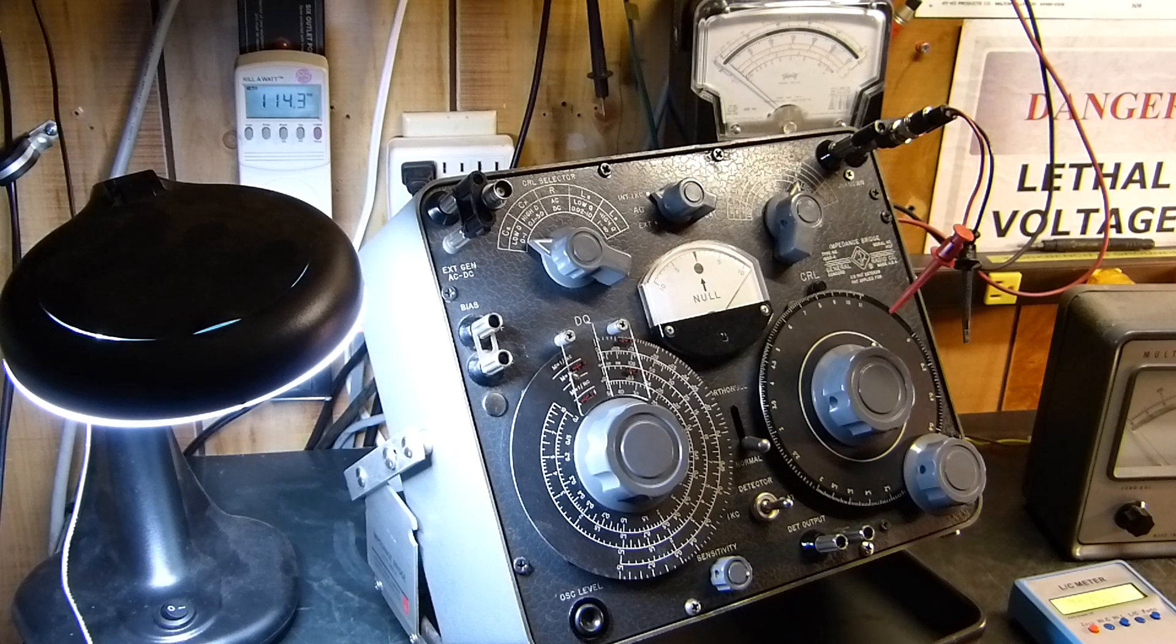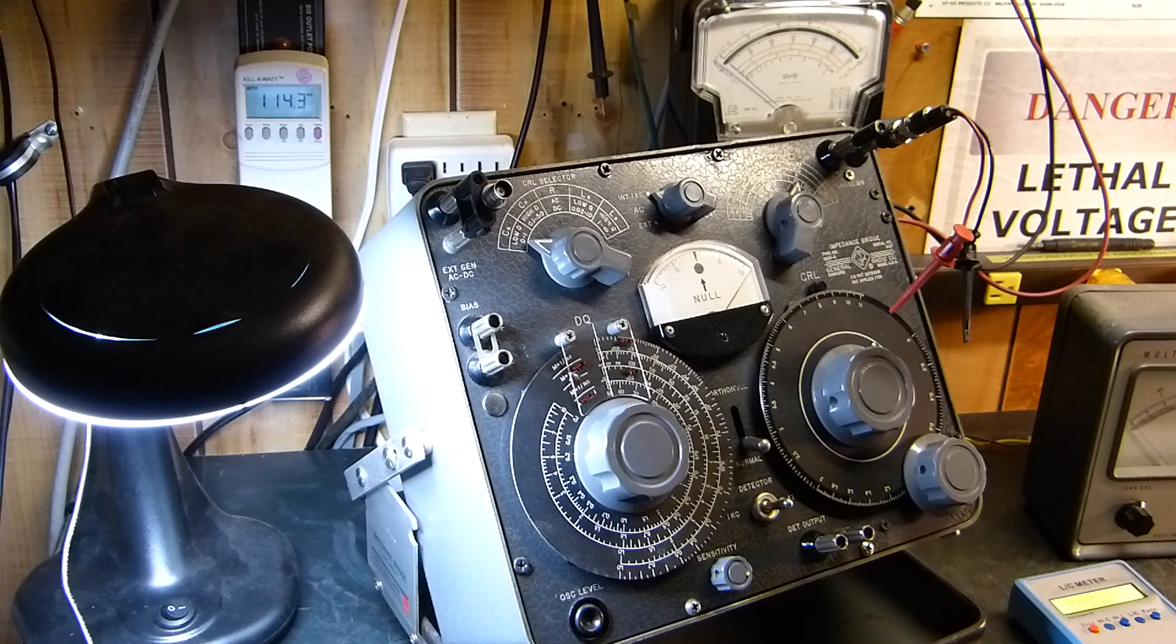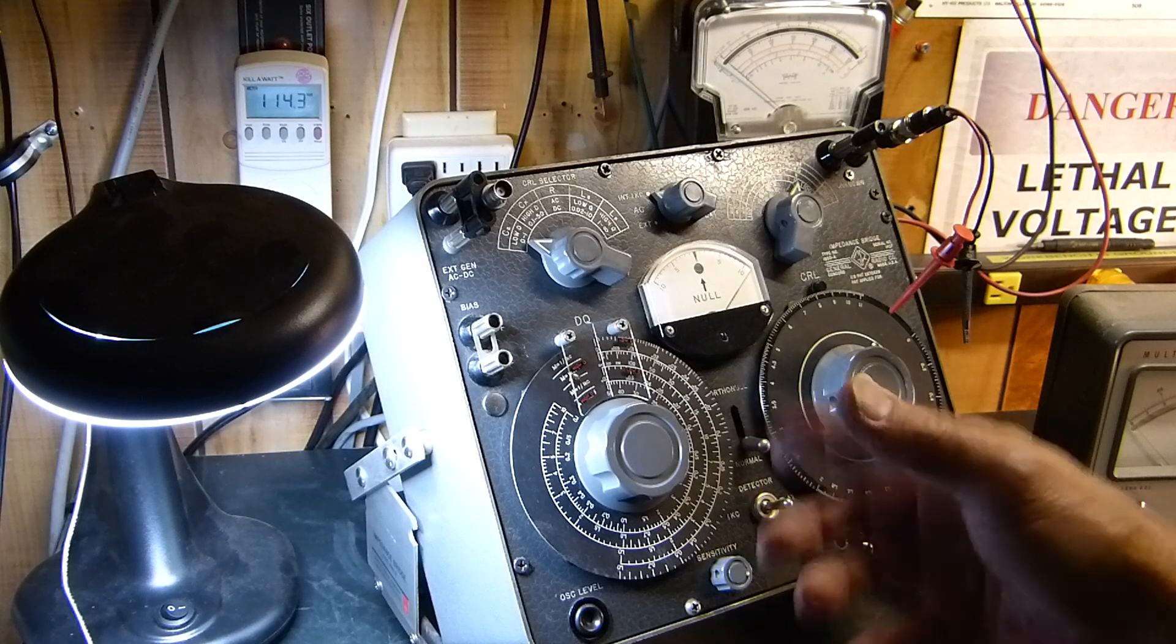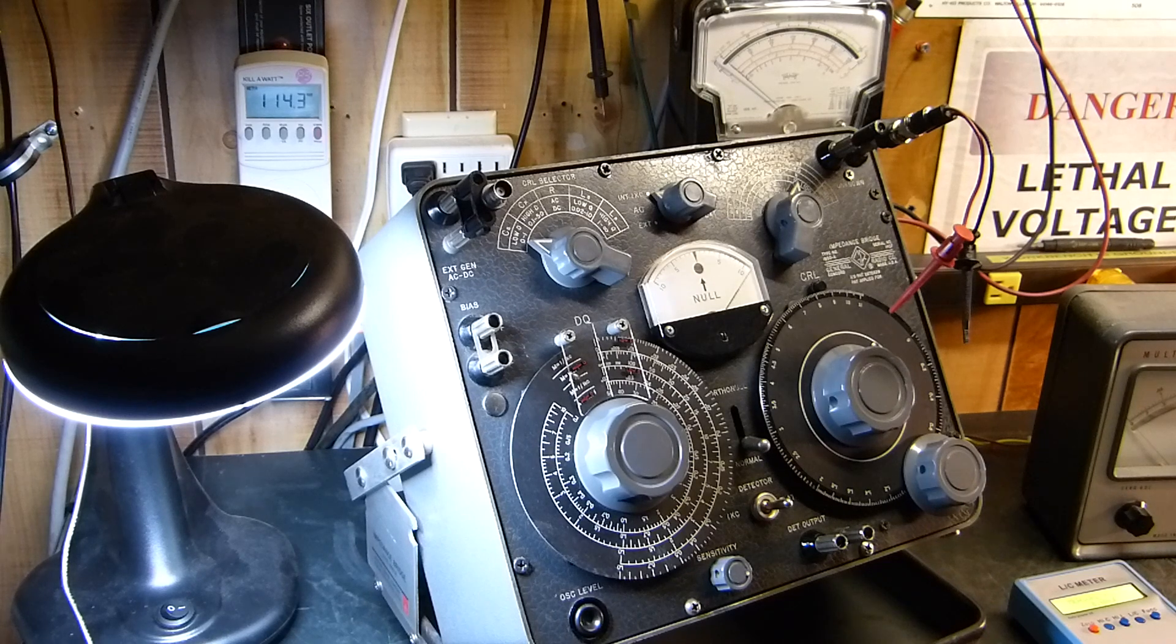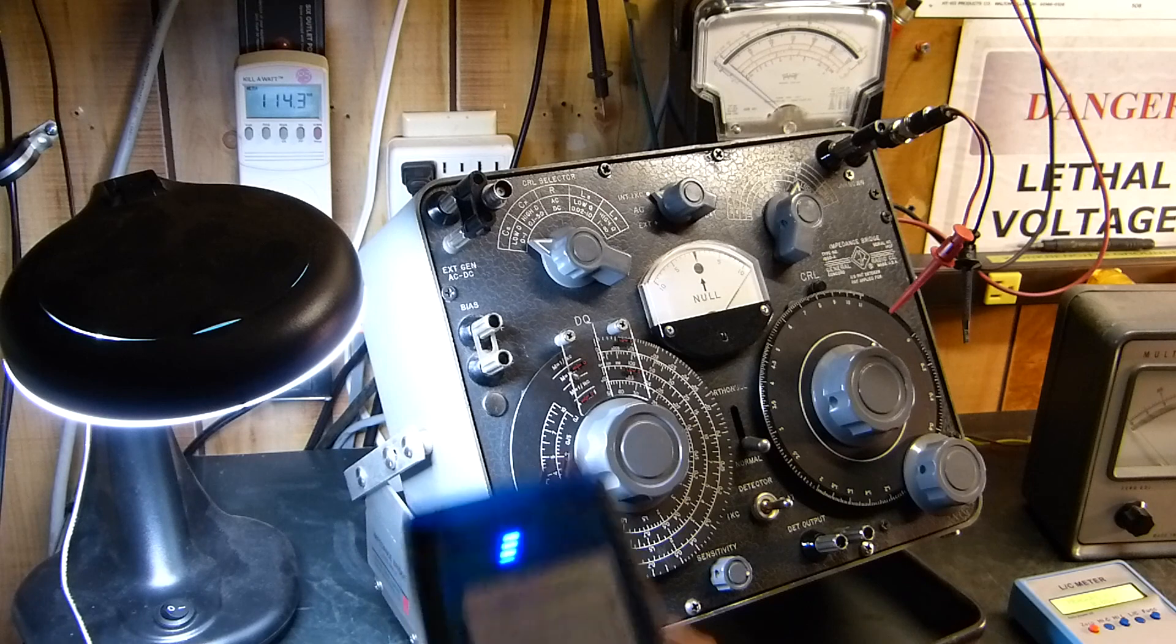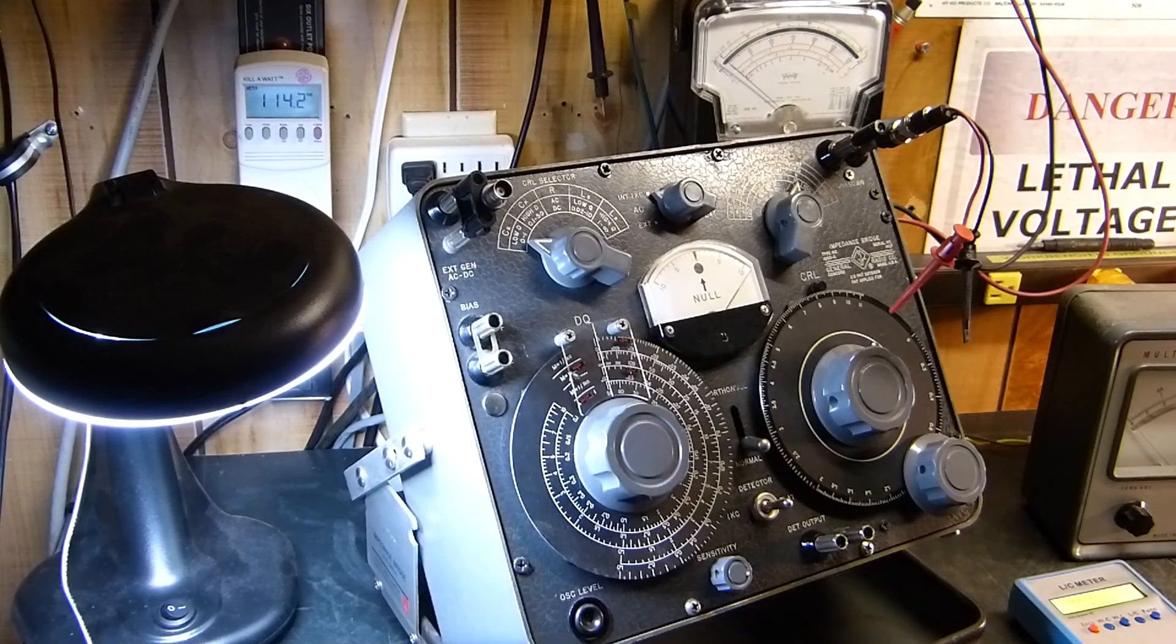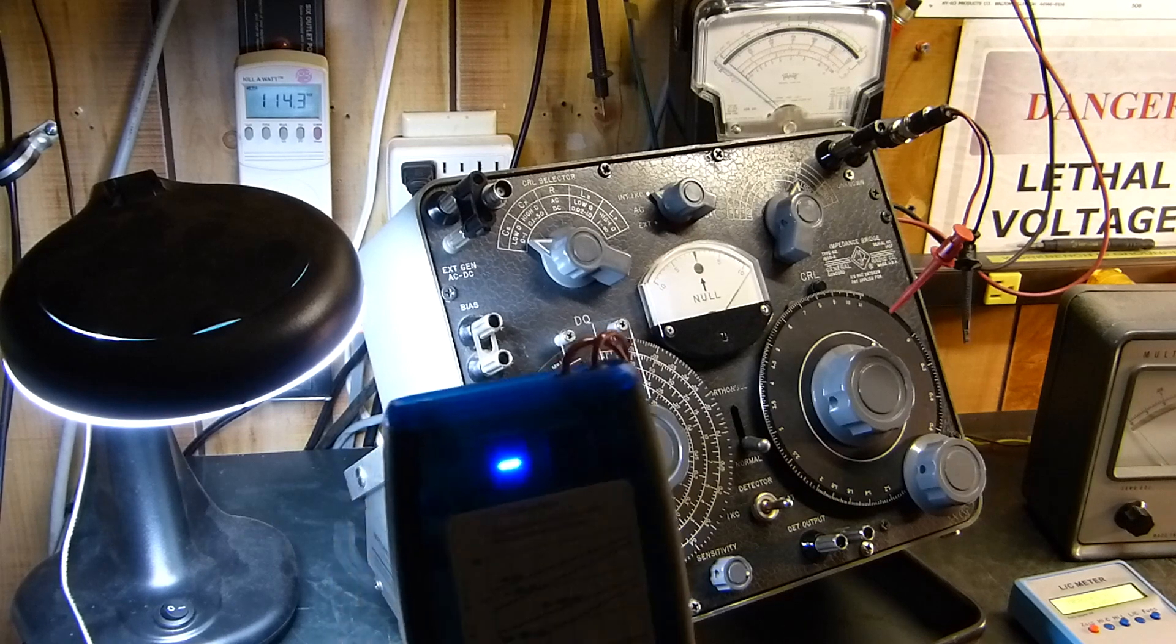Anyway, that's what this guy does. It also measures Q of coils. Q is the reactance divided by the resistance, and D, the D factor, is reciprocal of Q. Anyway, that's what it is, and that's the nice little meter. Highly recommended. I'm not affiliated with this seller or manufacturer in any way.